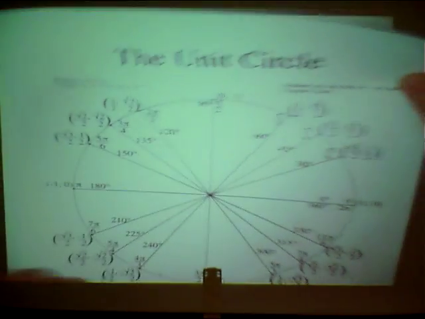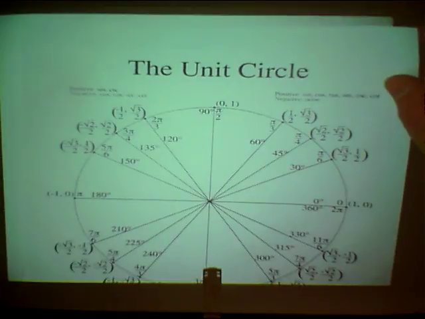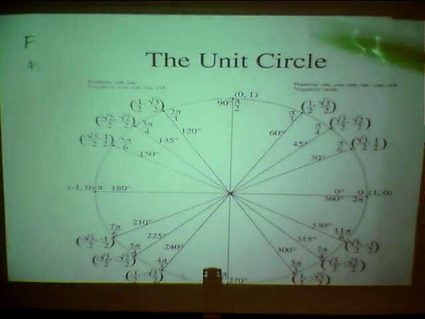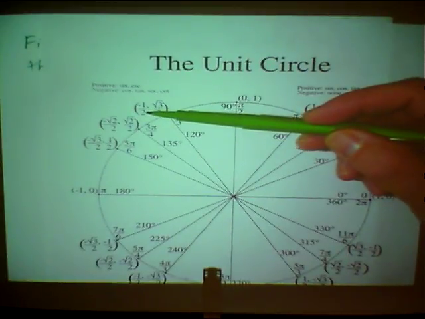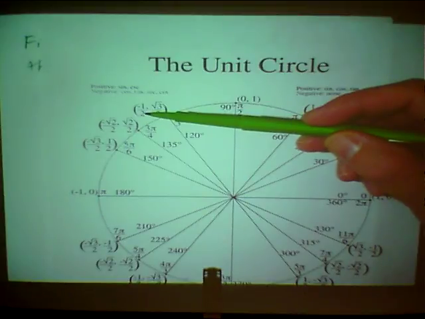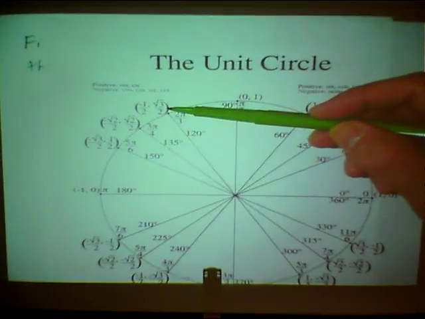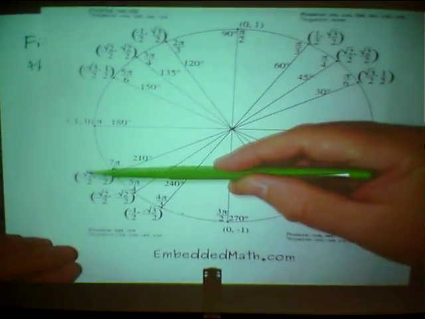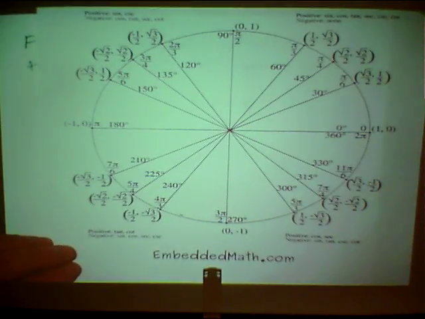Now I need to keep going all the way around the unit circle and see if there are any other points where the cosine of x is 1/2. So now I go to the second quadrant, and I look here. At this point, I notice the cosine is negative 1/2. So the value is correct, but not the sign. So that's not going to be a solution. Matter of fact, if I look at the third and fourth quadrants, the cosines are all negative. So I know right away that I'm not going to have any solutions in the second or third quadrant. However, the fourth quadrant, cosines are back to being positive.